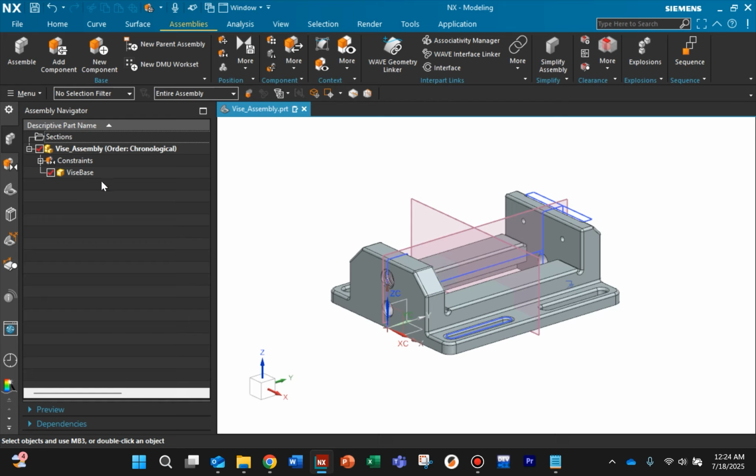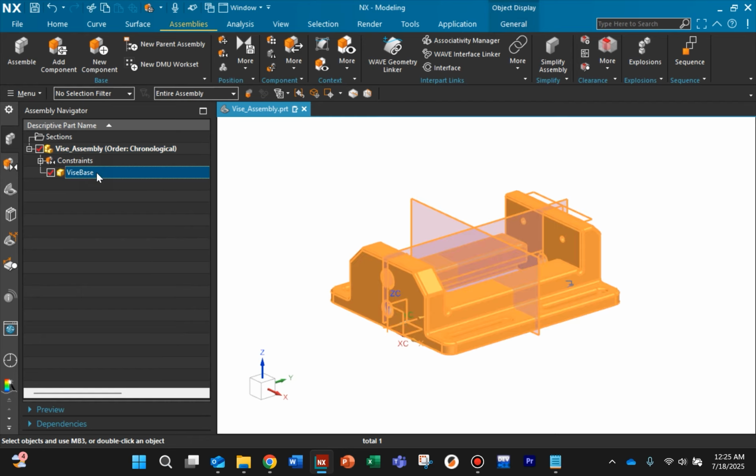You can sort of think of this as the structure of a computer. So the hierarchy of folders and then documents in that folder. So documents that comprise that folder, right? So here, NX calls these parents and children, okay? So the parent file would be our assembly file that we have, right? Now the parent file is made up of these children files.